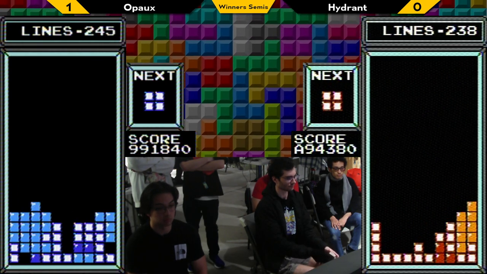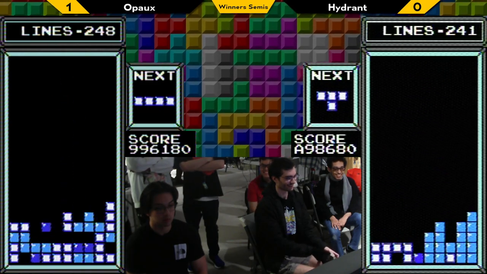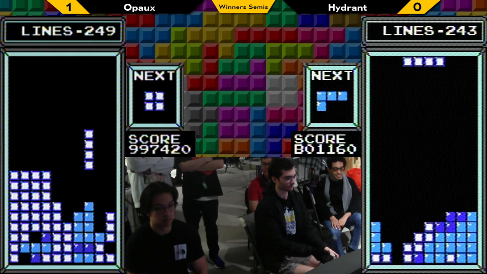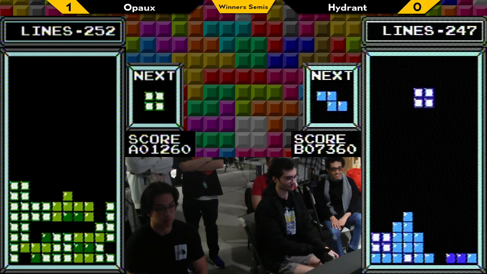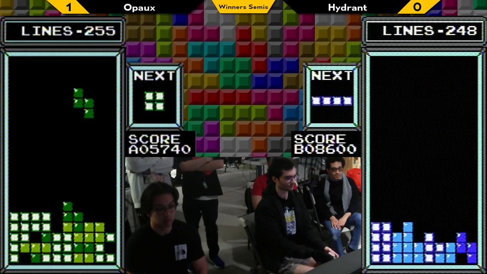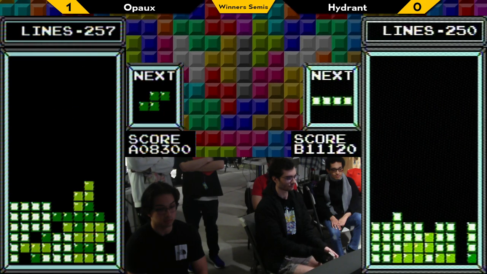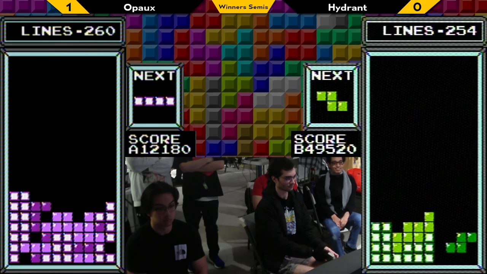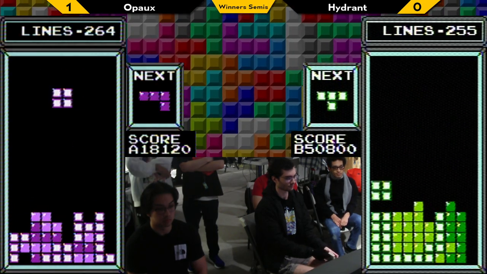And Opaux is long bar dependent, unfortunately covers up that dependency, but gets long bars later. And oh no, oh my gosh, that I-piece over to the left, that five tap, holy moly. And Opaux just getting a little higher with every piece, but he is digging it down. Meanwhile, Hydrant, also long bar dependent, is going really greedy for this Tetris. Boom, Tetris for Hydrant. Holy moly. And both players are dinging back down to a semblance of safety.